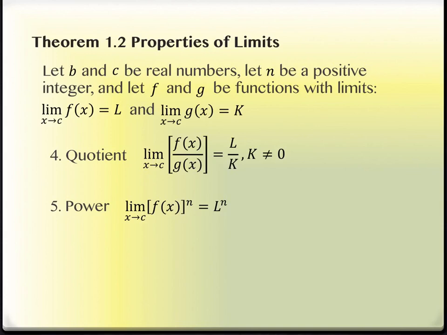And the last one's called the power rule, and it looks a lot like rule number 3 that we saw on the last set. It says that if we have a function raised to a power, we can find that function's limit, which was L, and we can raise that to the power. So very much like x to the c can be changed, x to the n can be made c to the n. This is f of x to the n can be made L to the n. It's just that it's more general, right? The function doesn't have to just be x. It can be anything, and we can do the same process.